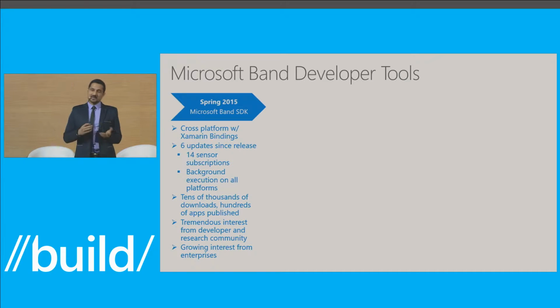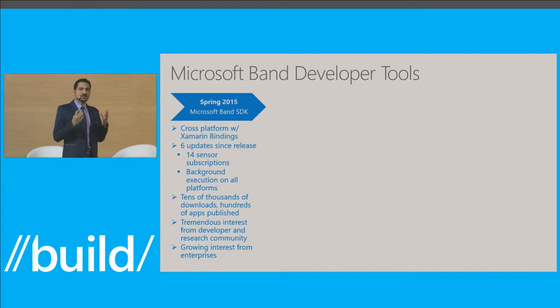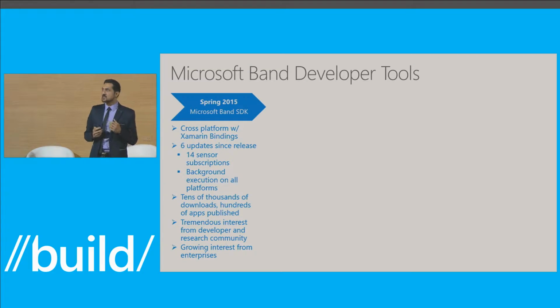And most recently, we've also started seeing interest from enterprises. Big enterprises are coming to us and saying that they want to take Microsoft Band and develop their solution and enhance and extend their solutions with Microsoft Band to improve workplace efficiency. They can do lone worker safety scenarios. There are so many different scenarios that enterprises are now coming to us, and they want to integrate with Microsoft Band. So a lot of interest. We've delivered on that promise since last year. This has all happened in the last 10 or 11 months.